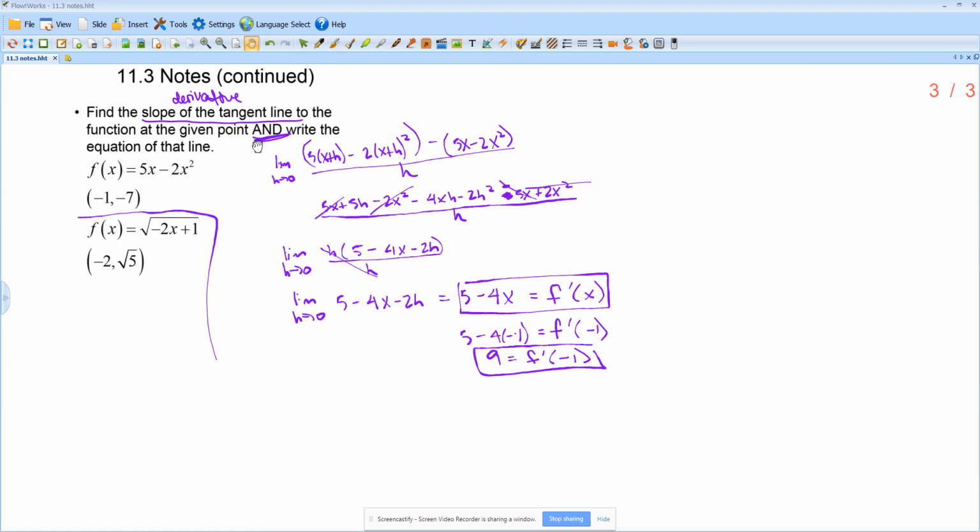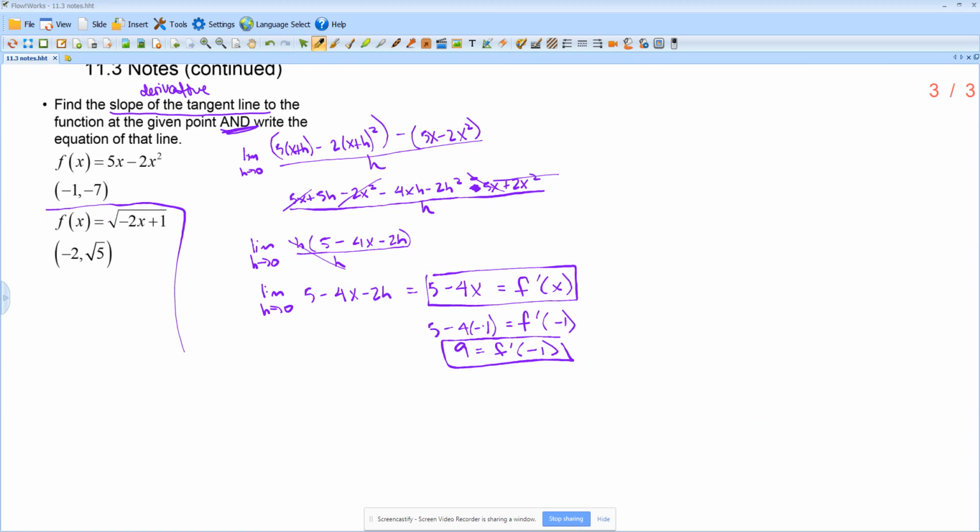So the equation of a line, going all the way back to chapter 1, is y minus y1 equals m times x minus x1. Here, when we found f prime, that's finding m because it's the slope of a tangent line. It's the derivative. So this is really like m tangent, the slope of a tangent line. And I want to write the equation of a tangent line, so great, that's what I have. I know that m is 9.